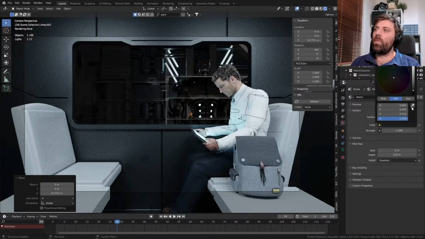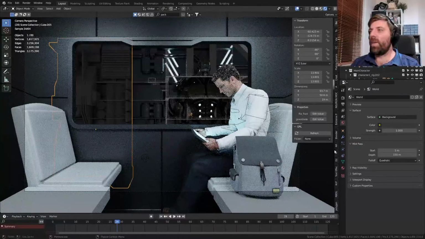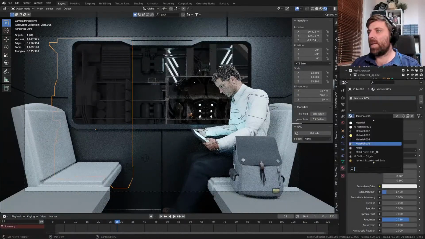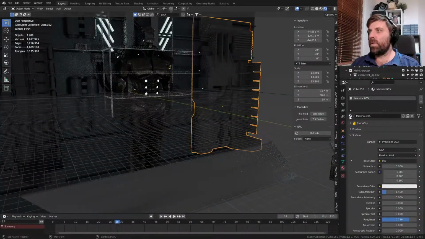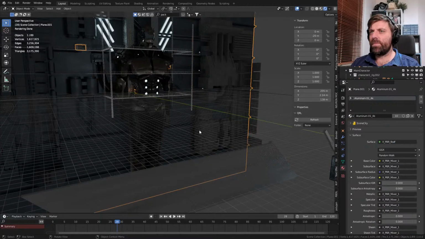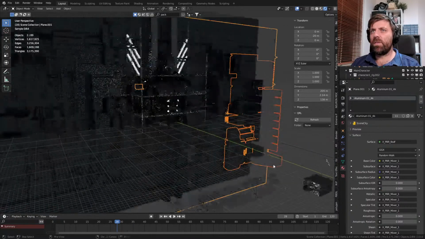I feel that the world needs to be brighter. I'm not a fan of this texture. I think that's what's hurting me at the moment. And let's do the same on this one. Copy material to selected.